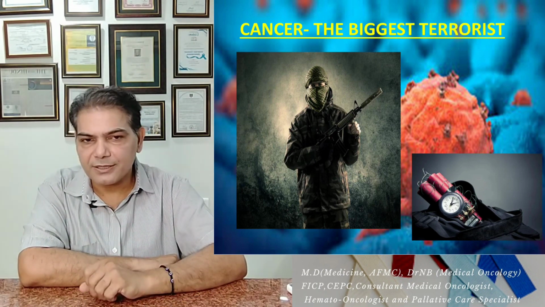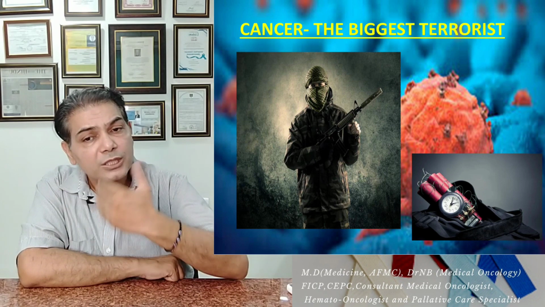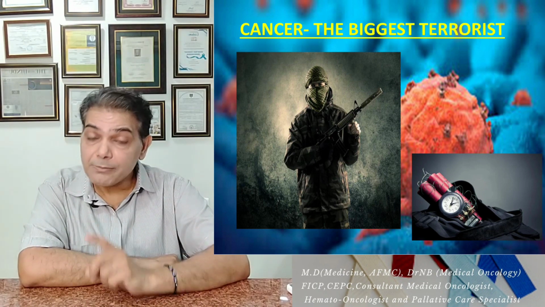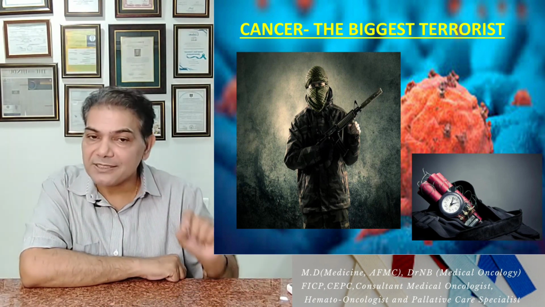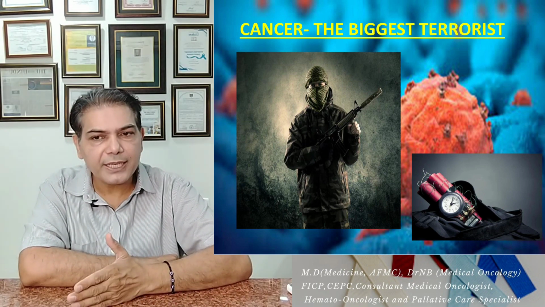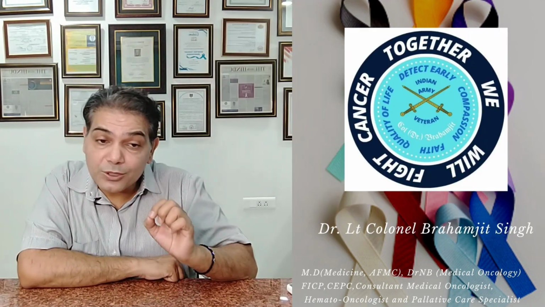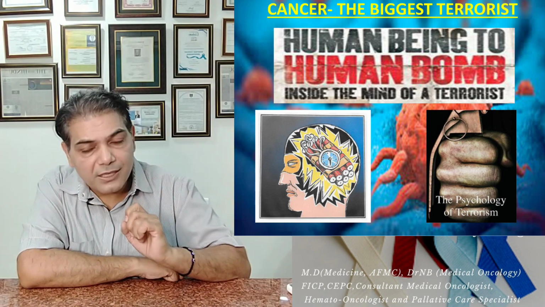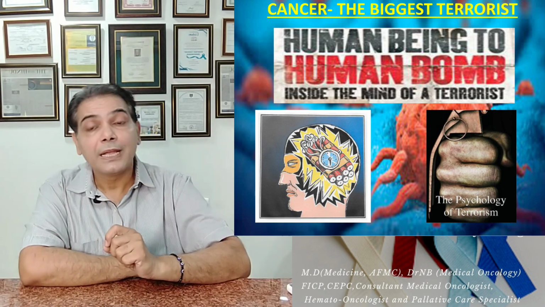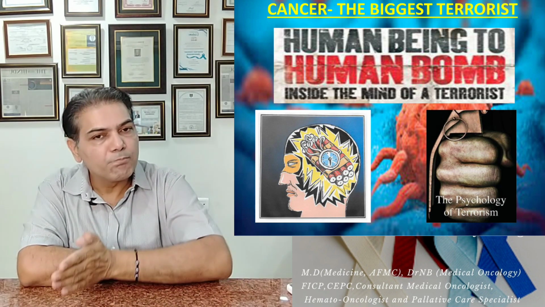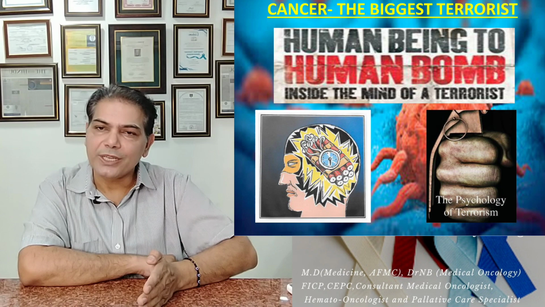No person is born a terrorist. He becomes one either due to his own thought process or by getting manipulated by someone with political goals. Similarly, normal cells don't become cancerous unless they have a mutation in their DNA which occurs either spontaneously or due to the effect of certain carcinogens. Carcinogens, my dear friend, are substances that play a role in converting normal cells into cancer, such as tobacco. You can now correlate the ideology, actions, genesis, that is, right from birth of a cancer cell to its finally destroying the human body. The cancer cell is a terrorist.